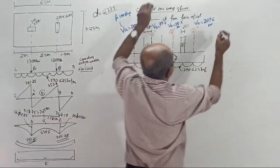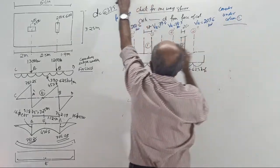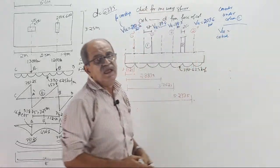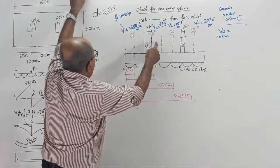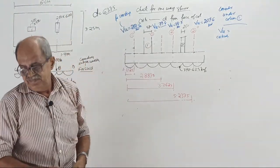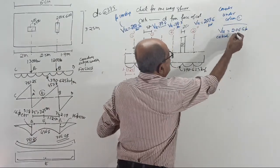Okay, start. Now, first consider under column A, under column 1. Tell me, either side shear force is one side 200, one side 79. Tell the answer. What is the VU critical? Fast. Under column 1, you don't check for both. Check for only one of them. Actually, remember, this point is somewhere here only. This is exaggerated. It is somewhere very nearby. Tell the VU critical. How much critical? Under the left column, critical: 200.6 kilonewton, per meter strip.